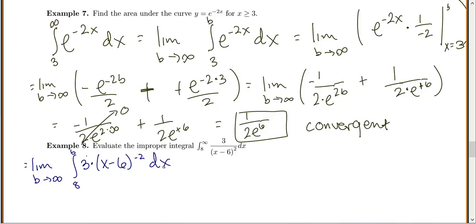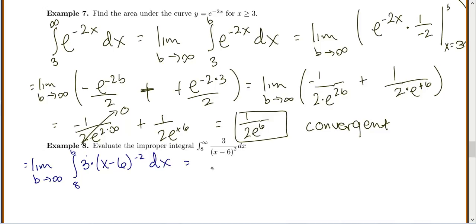Now technically, to find the integral with this x minus 6 part, you should probably use U-Substitution. But if you remember in our last video, I mentioned that our textbook says if the derivative of u is just going to be 1, they don't bother doing U-Substitution, because in this case we'd say u equals x minus 6. The derivative of that is just 1. So we can kind of just skip that. So we're kind of doing U-Substitution. If you don't believe this or have a hard time with it, go ahead and do the U-Substitution out all the way.